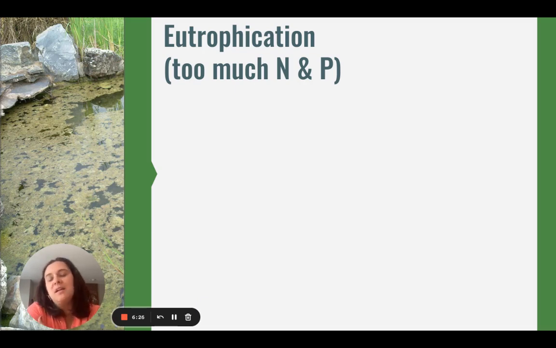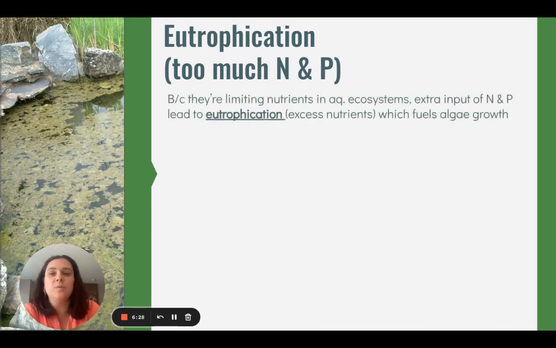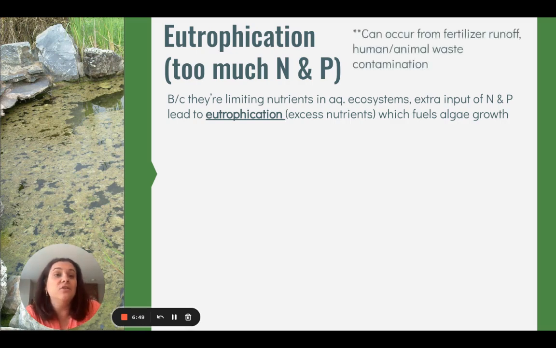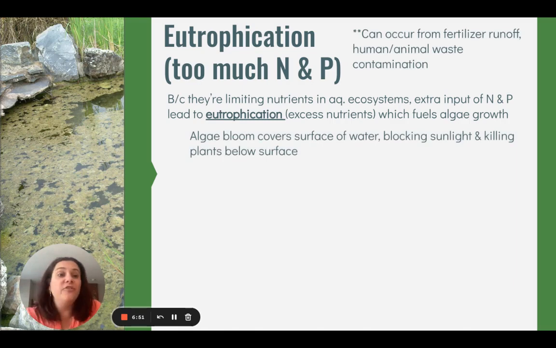Now, this is also something that's going to come up later on in our course, but I think it's worth mentioning now that because nitrogen and phosphorus both are limiting nutrients, it's pretty easy for us, when we're manipulating those systems through human-made synthetic ways, to end up with too much of them. And when that happens, we have a process called eutrophication. Basically, these nutrients fuel a whole bunch of algae growth, right? We get that algae that covers the surface. It's like a thick layer. You can see in that picture there, right?